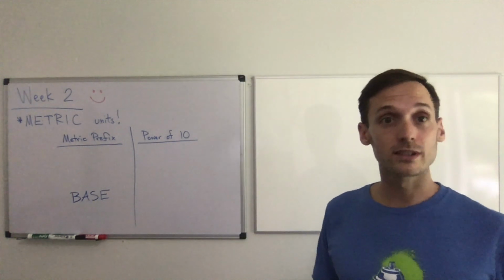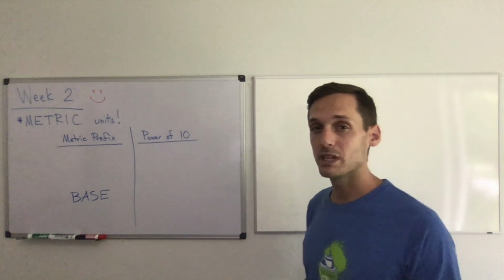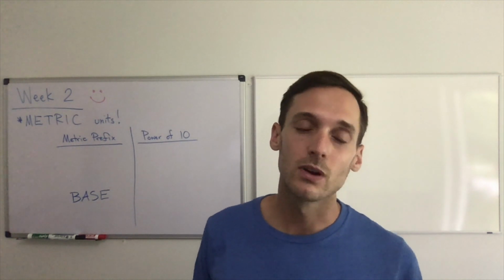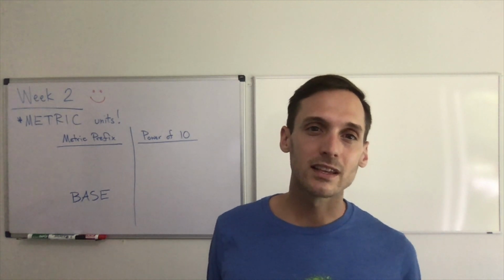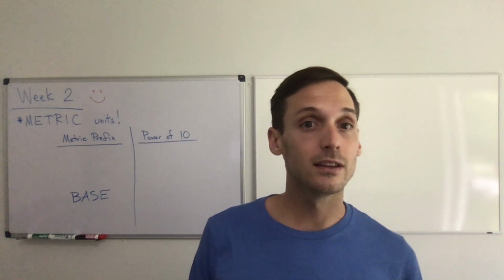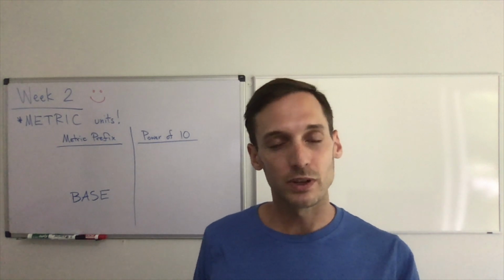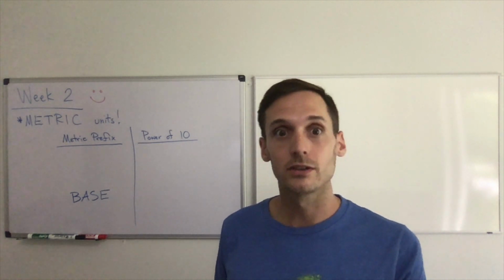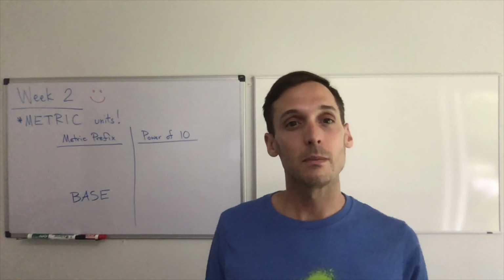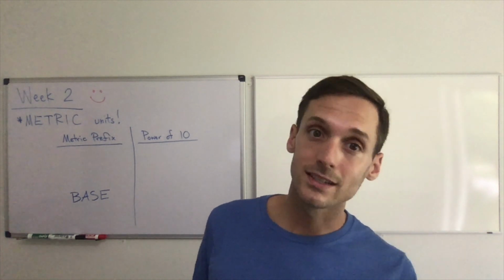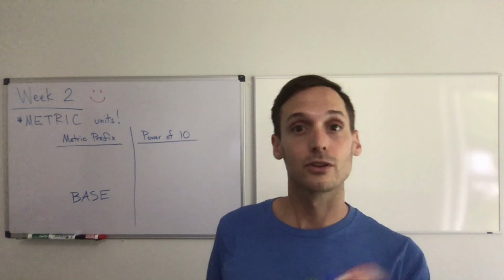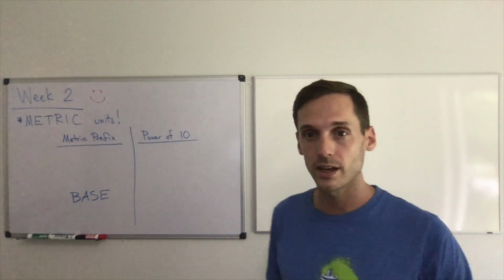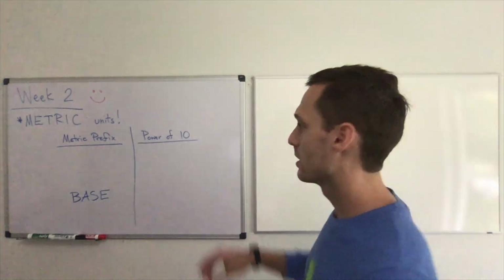So we are always going to use the metric units, which means we have to know a bunch of metric prefixes. Okay, so you know a bunch of them already. Think like centi, kilo, milli. You know, those prefixes that you put in front of the actual unit, like meters or grams, those are metric prefixes. So centimeters, kilograms, those are the metric prefixes that we need to know. Okay, so I'm going to list them out here.